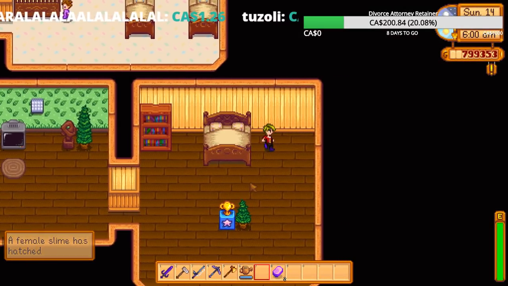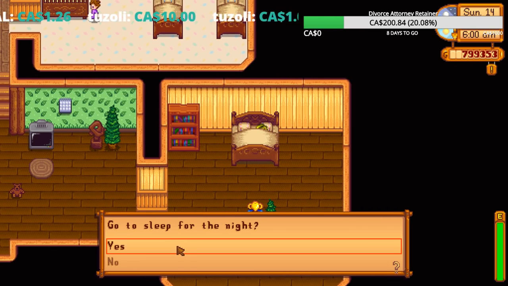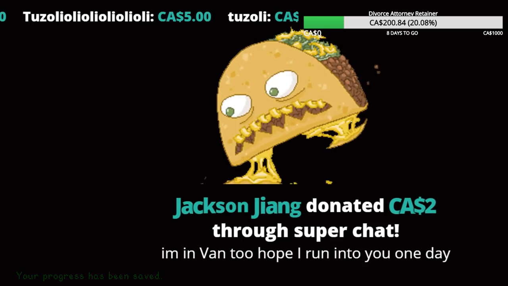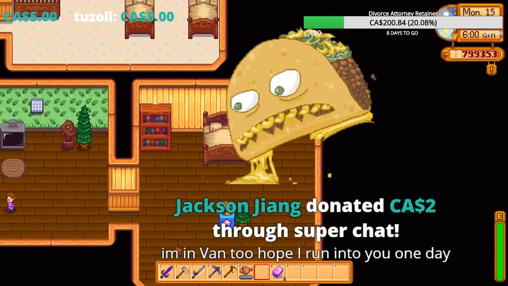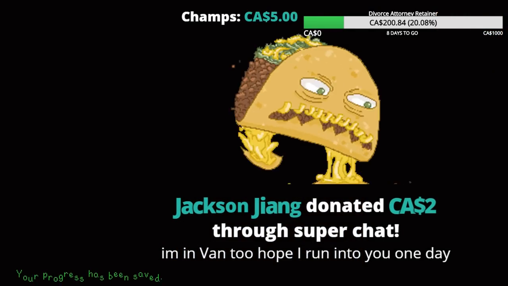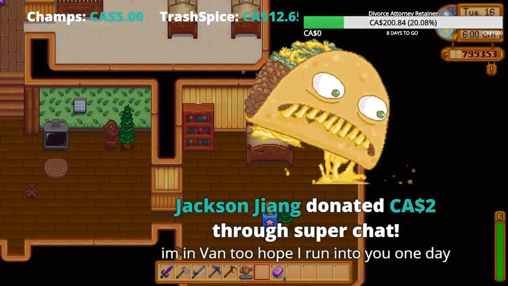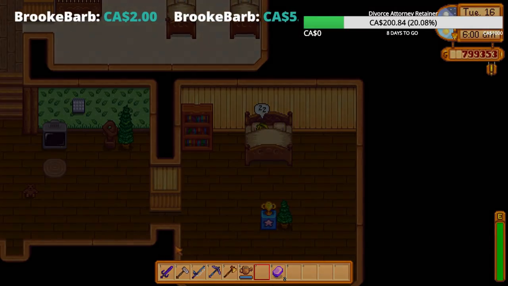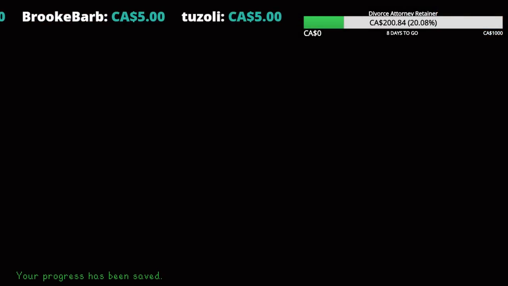Jackson Jing, $2 Canadian. I'm in Van too. Hope to run into you one day. Well, you never know. It could happen. Thank you. $2. I should have had a coffee before I started this. I'm getting tired already. It is 4:30 in the afternoon, so, you know, pretty late for me.